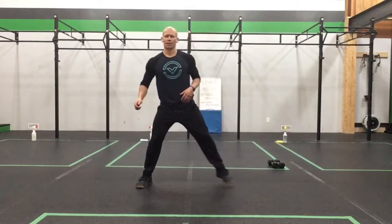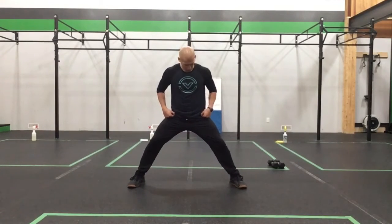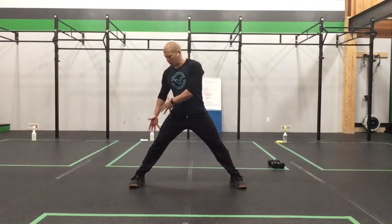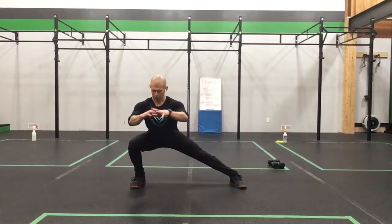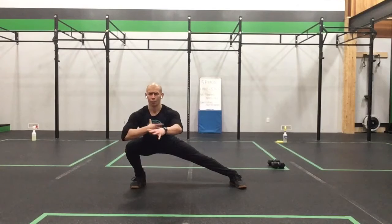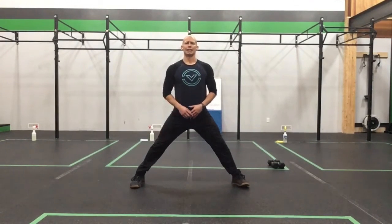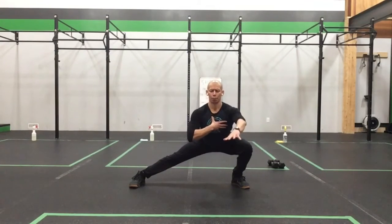We're going to step it nice and wide into our side lunge. So we get that nice wide stance. The toes will be turned out slightly. And again, I'm going to embody my squat mechanics as I do this. My hip is going to come down to my heel, and I can take that down, keeping my chest up. My knee tracks the toe. My chest is high, and then I push through that leg. And then I take that other side down, keeping the chest up nice and tall, and then push through that leg.